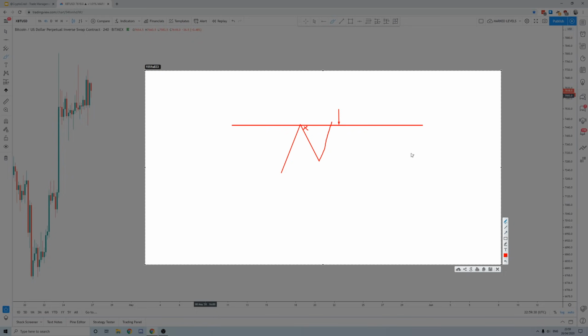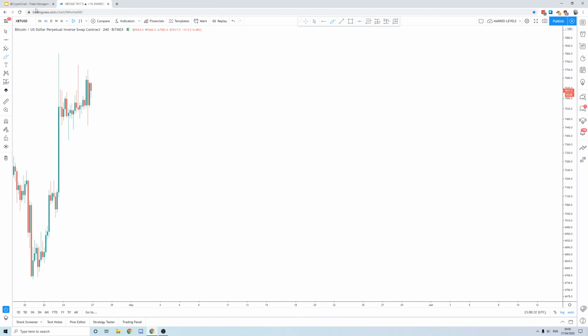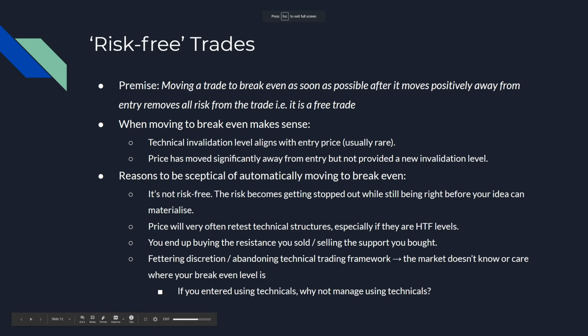Okay? Especially again, when you're dealing with intraday price action at high time frame levels, these sorts of retests, spikes, distributions, etc., they'll be very obvious on intraday time frames, but on the higher time frames, it'll just look like a wick. But if you end up giving too much weight to this initial impulse, right, the first reaction, and then you immediately move your protective stop into profit or break even, if that then gets executed, you end up buying resistance as you get stopped out of your short at the same level that you sold initially, which doesn't make any sense to me, at least. Okay?